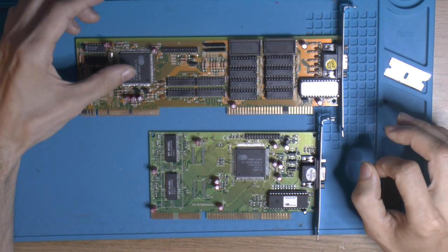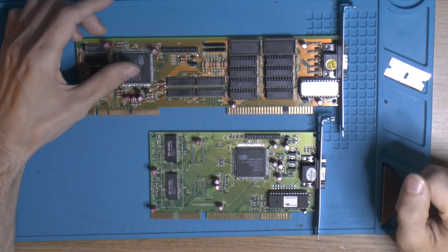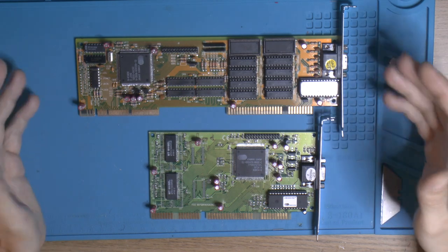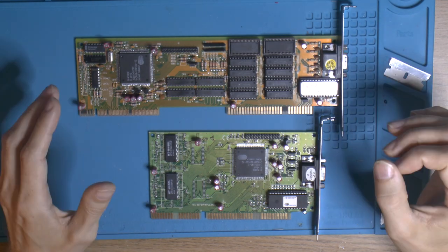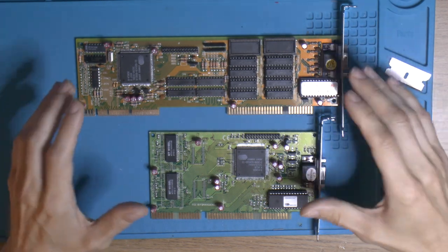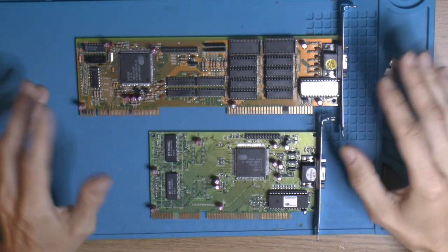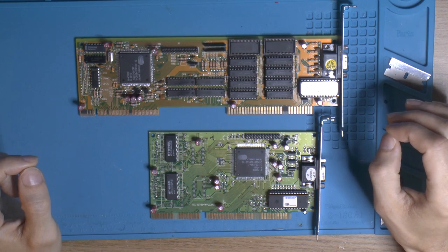Also this one runs 16 bits, though it runs on my motherboard at 40 megahertz instead of 8, so it's much faster. So we're going to try both of these cards, see how ISA performs versus VLB, but also see how they perform with the VESA 2.0 extension. So let's get these cards into a motherboard, and I'm going to show you the motherboard, CPU and RAM we're going to use. Then we will test these out, and hopefully this time I get what we're actually comparing right and not wrong, because that's kind of dumb.